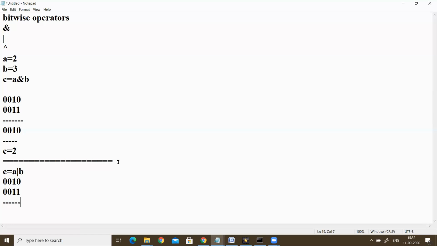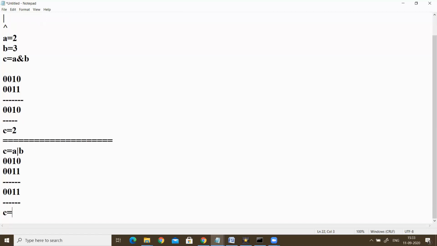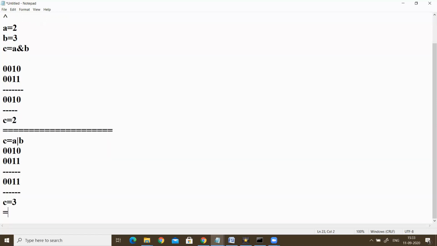What will be the answer? For the OR operator, if any one of the bits is 1, then it is 1. So the result is 0011, and C is equal to 3. This is the answer.